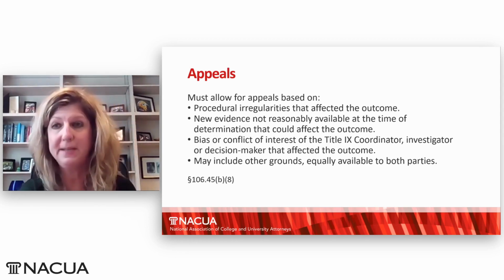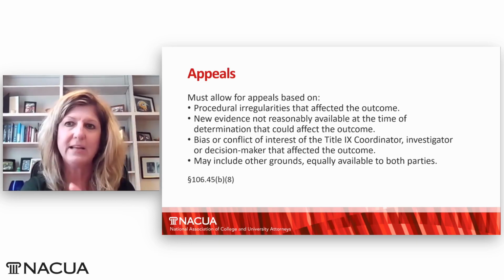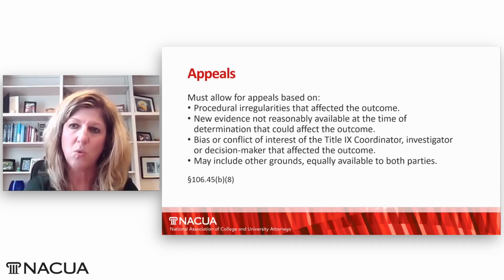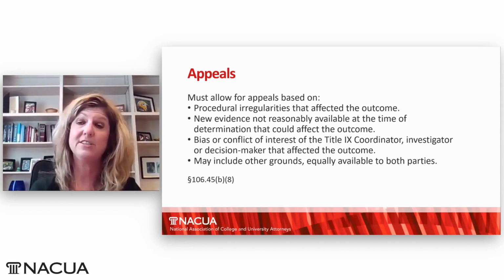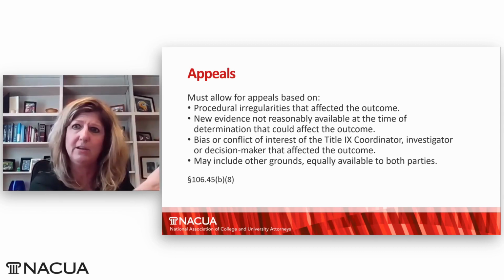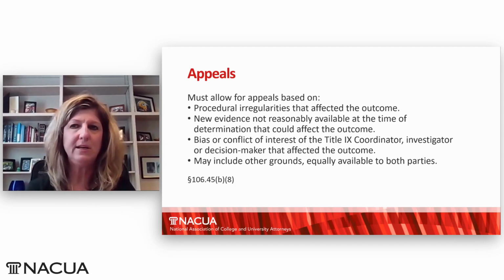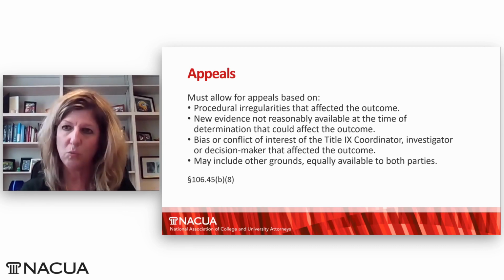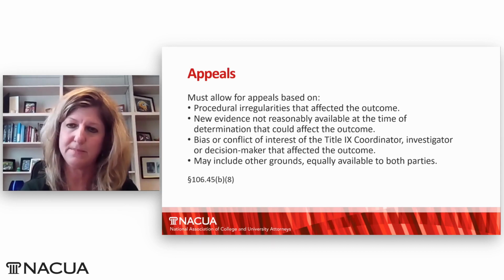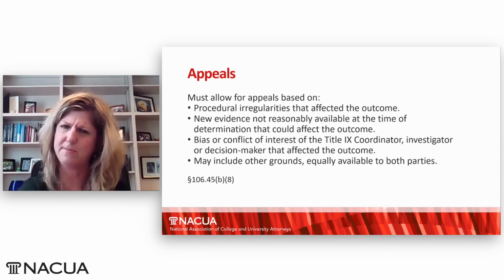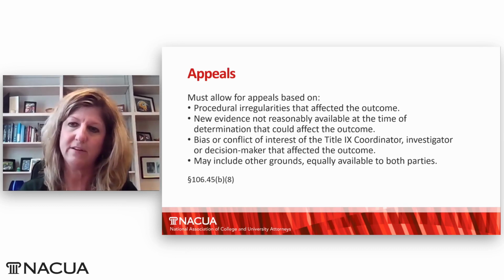And to your question about appeals on appeals and appeals, no, the regulations require only one appeal, and this is it, one opportunity for appeal. Excuse me, there's the opportunity earlier, way earlier, when I said you can appeal the dismissal of a formal complaint, but following a hearing, the regulations only require one level of appeal, and this is it. Whether you choose to have others, I suppose, is at the discretion of an institution, to my knowledge. But the regulations only require this one level of appeal.